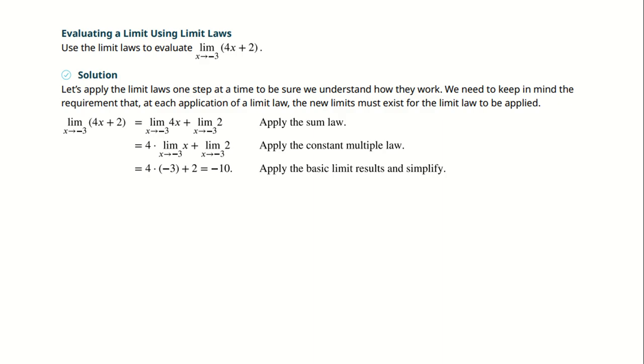Now, basically use of these laws here, but I think we don't need to follow line by line here. We can easily, we can directly apply limits here. Just put negative 3 in place of x. Then we will have here 4 times negative 3 plus 2. So negative 12 plus 2, that is negative 10.